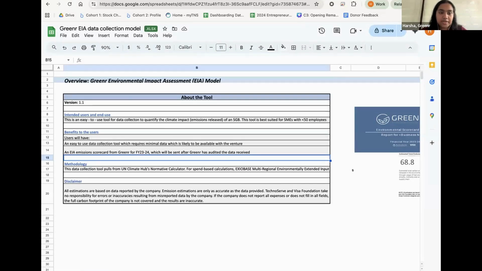But before I jump right into it, I want to add a little bit about Greenr so that it helps us understand what led us to do this and the purpose behind this exercise. Greenr is a green startup accelerator in India, and our scale is quite massive. We onboard close to 140, 150 businesses every year in each cohort. Our cohort program is a year-long program. There are some tracks that are 12 months long and some that are 18 months long. Given the program duration and the number of startups, the scale is quite huge.